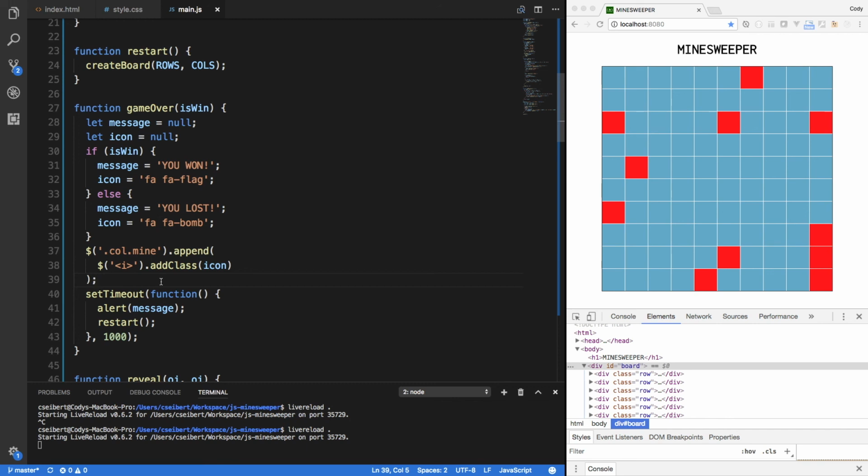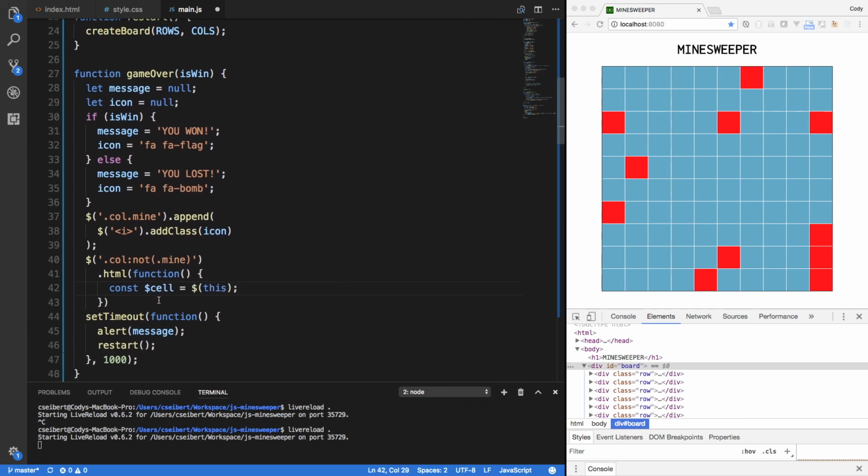And then another thing we want to do is for everything that was hidden and wasn't a mine. So I'll say call of not mine. What we want to do is go ahead and change the HTML of that. And I can actually do jQuery and pass a function, and then basically just get the number of adjacent bombs that are to that cell.